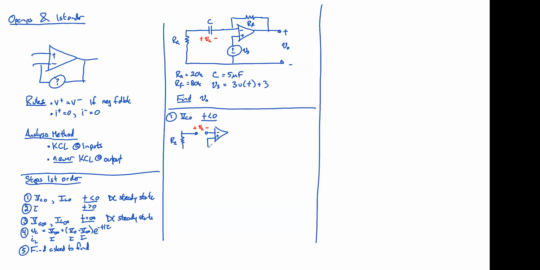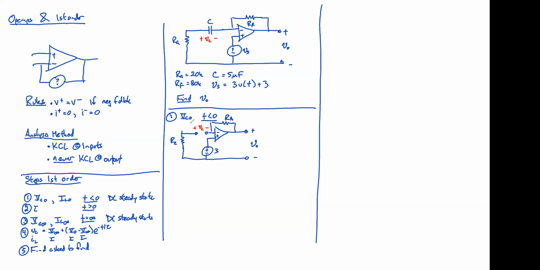What's the voltage source? Would it just be 3 volts? Just 3 volts because that U of t is 0. And I'm drawing V out, but I really don't care what V out is. Remember, our goal is just to find our VC naught. So VC in this time region is VC naught.